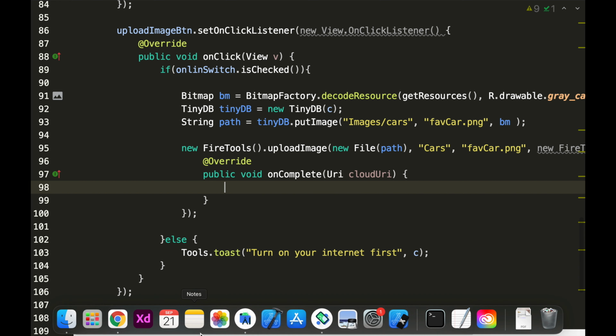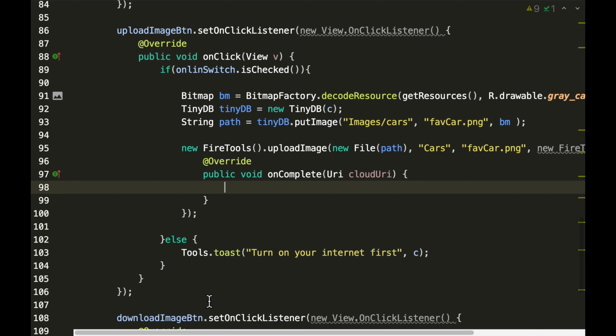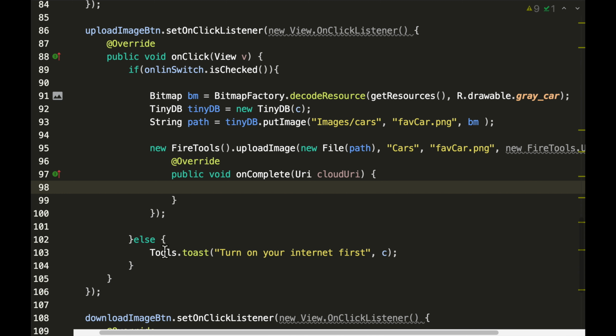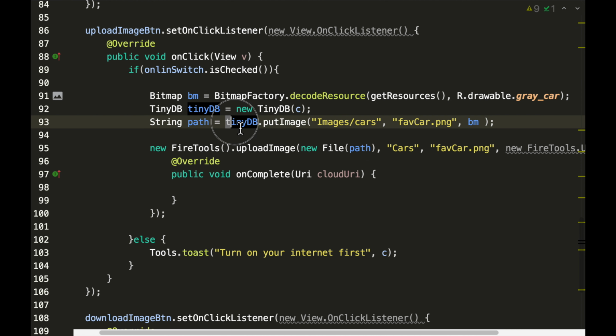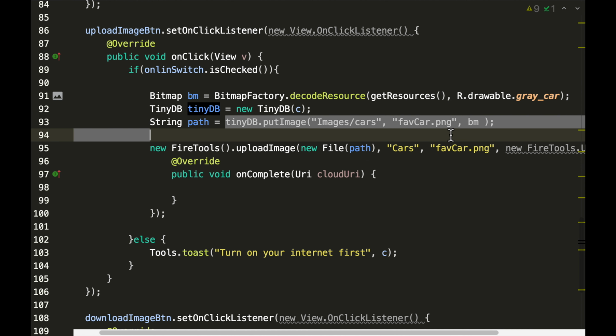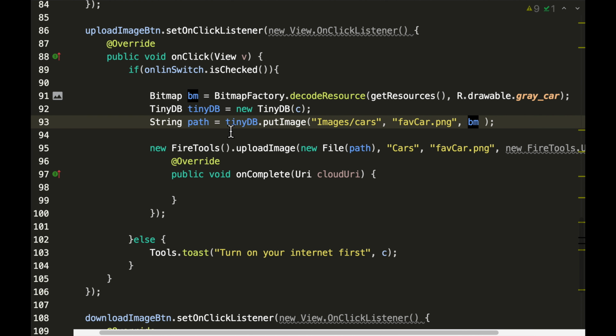All right. So as an overview, the first thing we did was to check if the internet was on with an if statement: if online switch is checked, and then we decoded the bitmap of the gray car, which we saved into memory using TinyDB. So we saved it into memory here by saying tinydb.putImage, and we passed in the bitmap, and then we grabbed the location of that image and passed it into the function that saved it to the cloud.